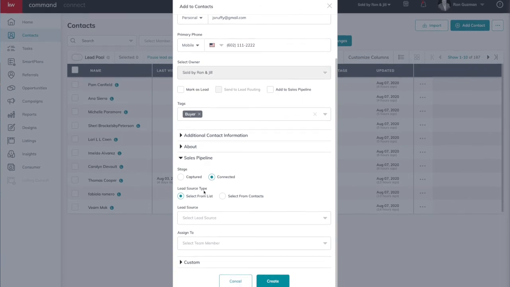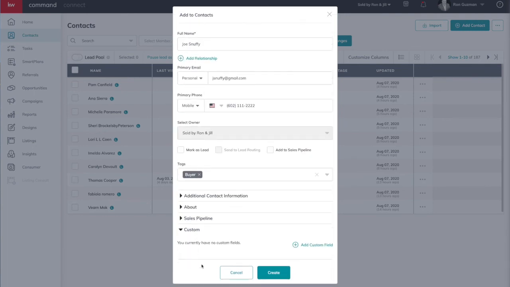Now, for the different types of lead sources, over here within Command, we have a bunch of them. So you will go ahead and put down which one it is. Did they call in from a sign? Was it one of your web pages? Since for this example we met the person at a chamber, you have that direct connection with them, so you'll just put down direct connection. Now, over here for assign to, this is for specific team members. If you're the team leader or you're the one assigning out what lead goes to who, you'll just have a little drop down right here and you'll assign it to whatever team member.